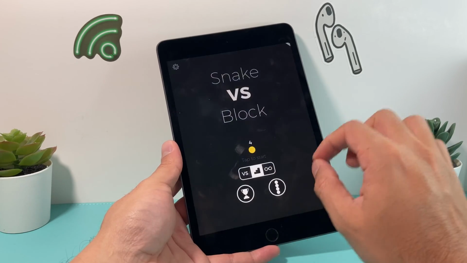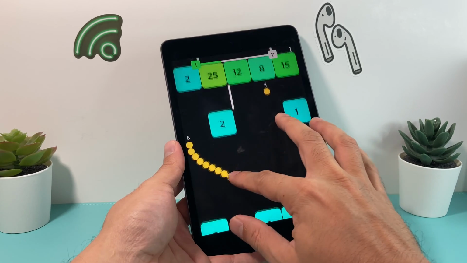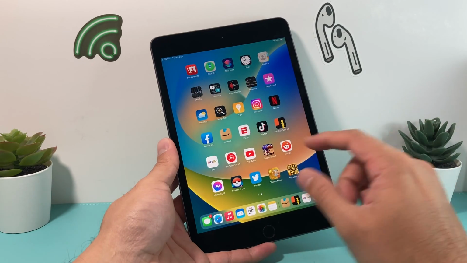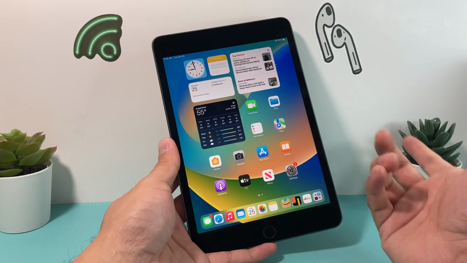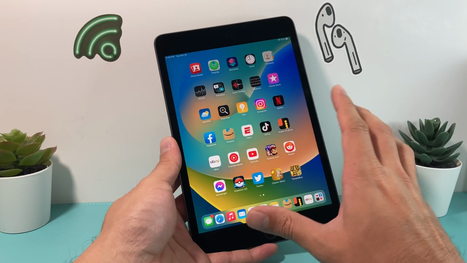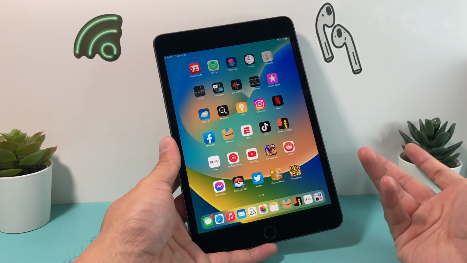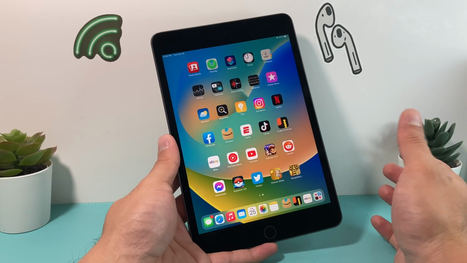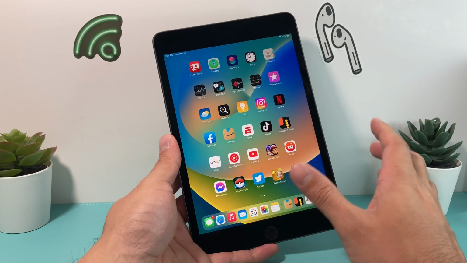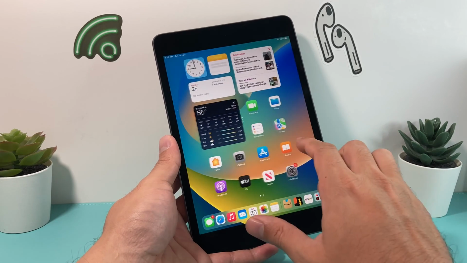Now, the one thing we don't have with us right now is the Apple Pencil, but we've seen that the Apple Pencil works and is compatible with the Mini 5, so you can also use that if you like. So overall performance has been okay, we would say. There's been a little bit of lag here and there, but that's because we just recently updated, so it might take time for the iPad to really sync up and start taking advantage of iPadOS 16. Now let's talk about the battery life.